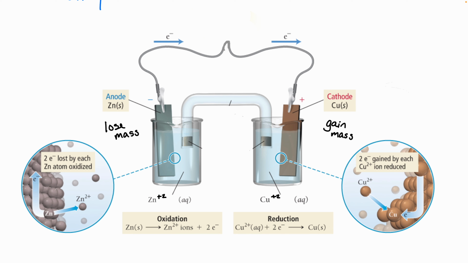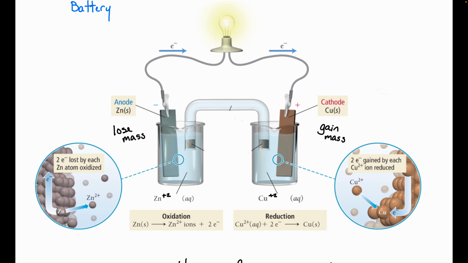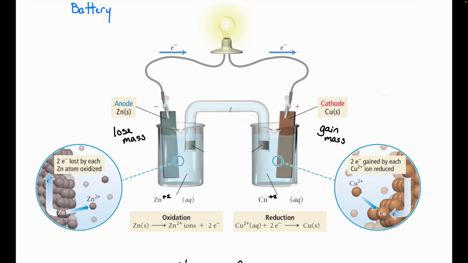But really what we like to do is we stick some sort of resistance source there, like a light bulb or an electronic or whatever it may be, to take advantage of that flow of electricity, right? That's why we use batteries. So when you stick that AA battery into your remote control, you got to line it up in such a way, right, so that there's a positive end and a negative end. Well, what's happening is electrons are being released from that negative end. They're flowing through that remote control, powering that remote control, and going then to the other end of the battery. All right, so in the middle of this wire here, we stick some electronic that we care to power.